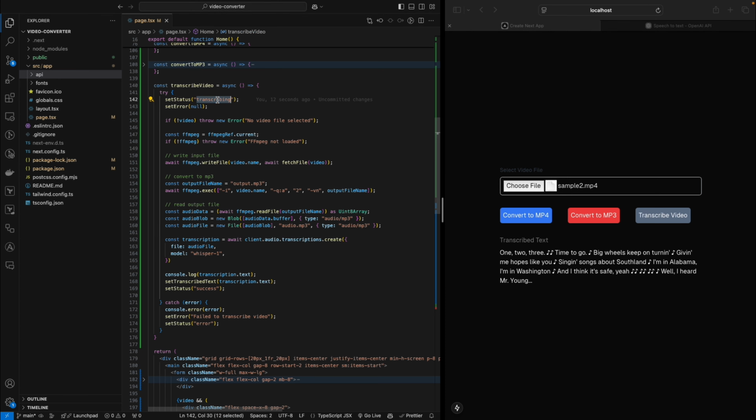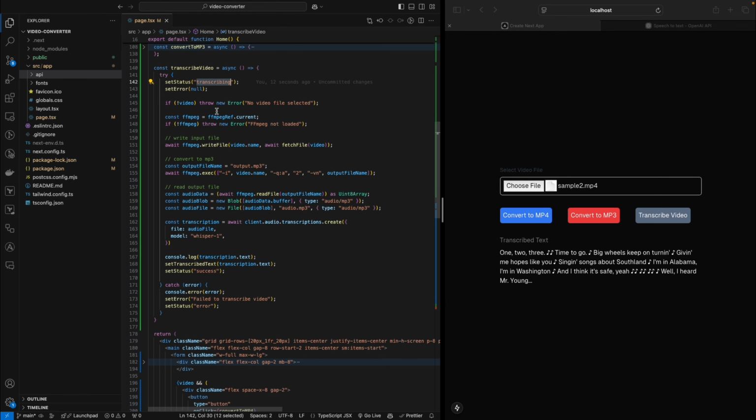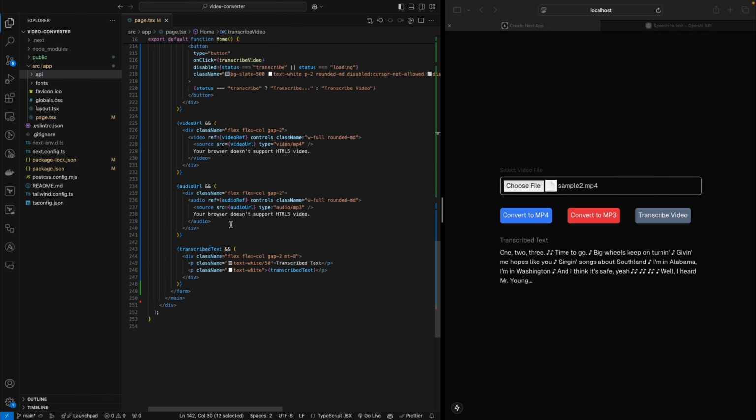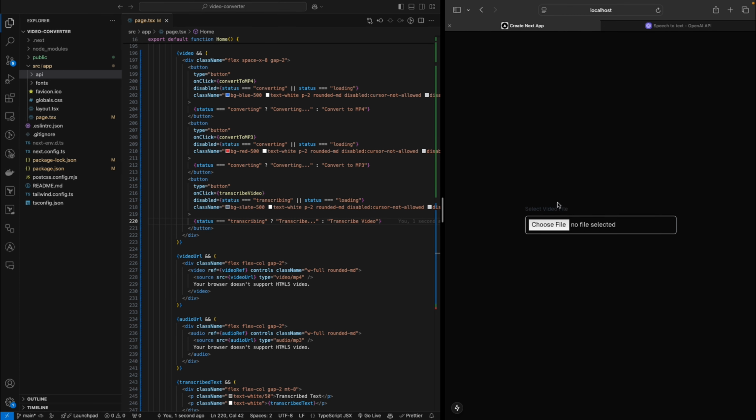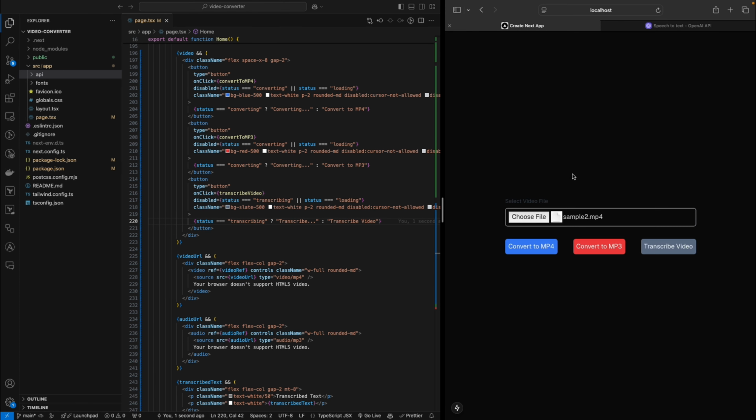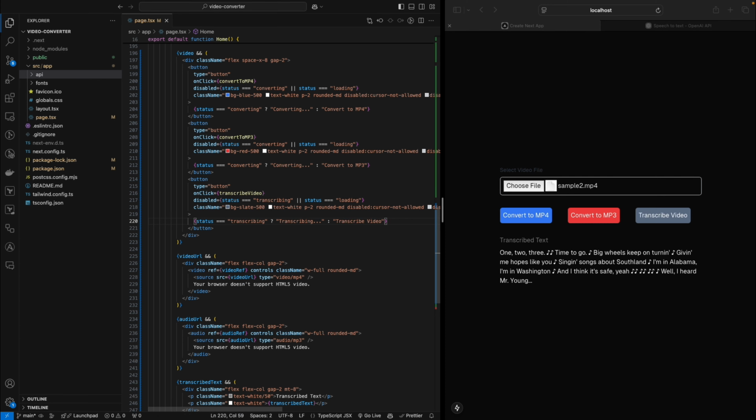For some reason, our status is transcribing, and we don't have that properly showing in here. So when our status is transcribing, let's show this, and it's irrelevant, but it just makes for a nicer experience, I think. So when we click on this, we see this is showing, and that's it. So we have this. If we have a different file, we can do this. This is essentially how you get all of this working.